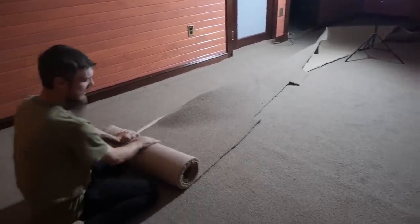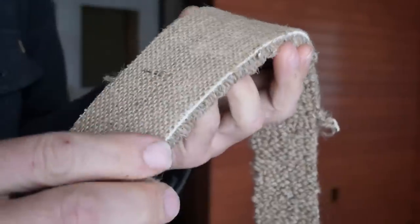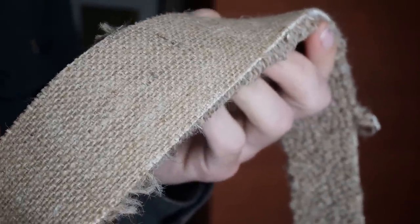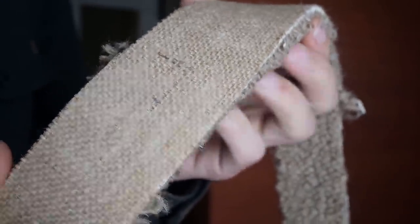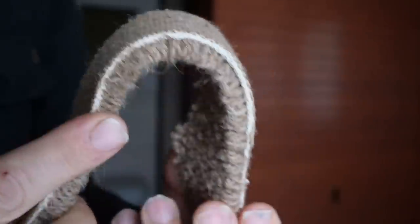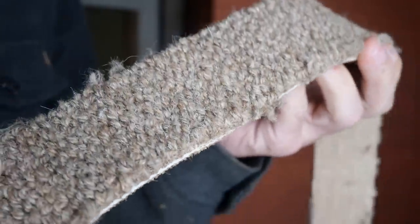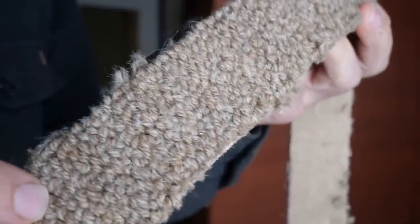Oh, did I mention not only is this a wool carpet, but this is natural jute backing, a natural fiber backing with natural latex rubber as a binder. So this thing is 100% natural, biodegradable. I think that's cool.